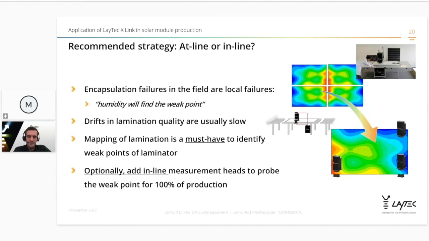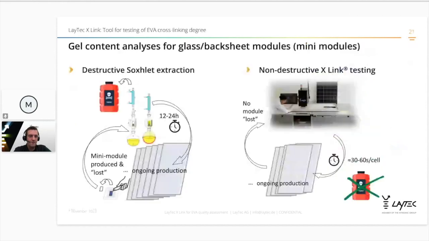And even if you would spend quite some money and go for 5 measurement heads, like one in each corner and one in the center, you would still miss like 90% of the module. So even this would not guarantee that you catch all of the defects. So again, start with an offline tool, do a full mapping once per shift. And if you're happy with that and you get a feeling for your weak points, we're very happy to also equip you with an inline system, but that's actually more like a marketing argument to tell your customers that you do a 100% production control. The important part is the mapping once in a while.